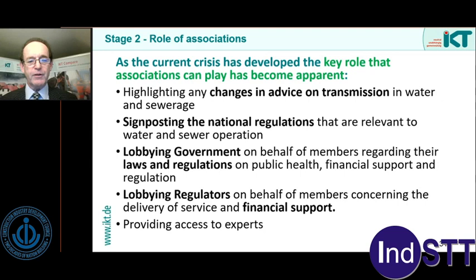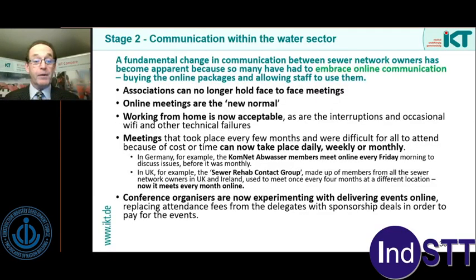You can't hold face-to-face meetings. Online is likely to become the new normal. Working from home is now acceptable. You can now undertake meetings daily, weekly, or monthly. So in Germany, the Communat Abwasser now meets every Friday. And in the UK, the Sewer Rehab Contact Group, which met 3 times a year, now meets every month online.